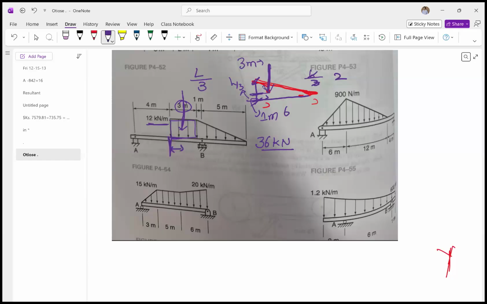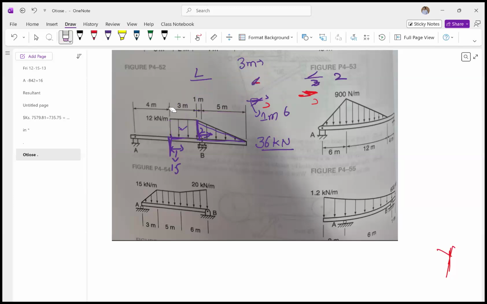and that's going to act right here in the middle at a distance of 1.5 meter from this end. Okay, and in this case, this is a triangle. If this is a triangle, the load is going to act at a distance of, the total length over which it is acting is 6 meter, so at a distance of 2 meter from the 90-degree angle end. All right, that's how we will measure the distances.